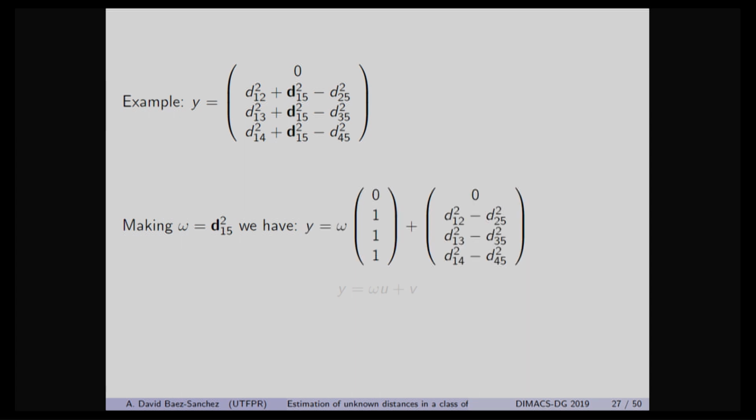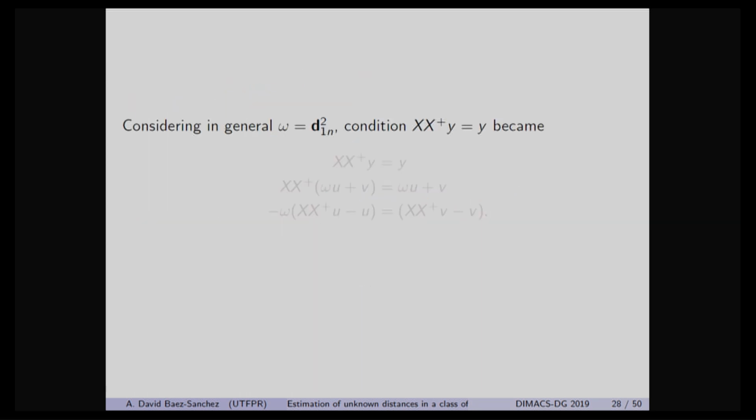Now I can rewrite this vector, if I call this known value omega, I can rewrite this vector y as omega times a constant vector, and this is data also. This is unknown. So you have a situation like this. And this condition, for example, that is in the theorem, became something like this. This is a vector. This is a vector. This is omega. And most of the time, these vectors are going to be zero, because most of the time this matrix X has linearly independent rows. So this is going to be the identity most of the time. But if not, this is a vector. Okay.